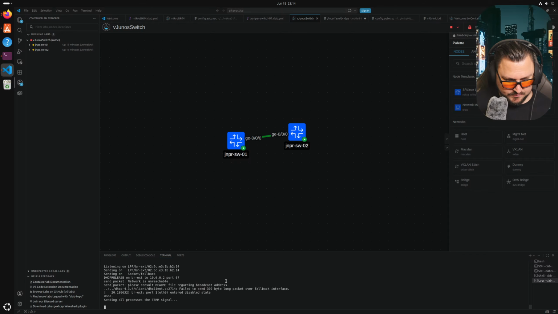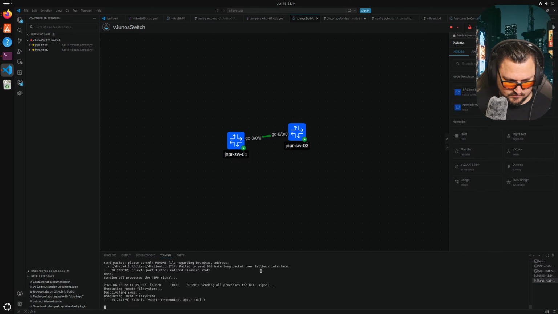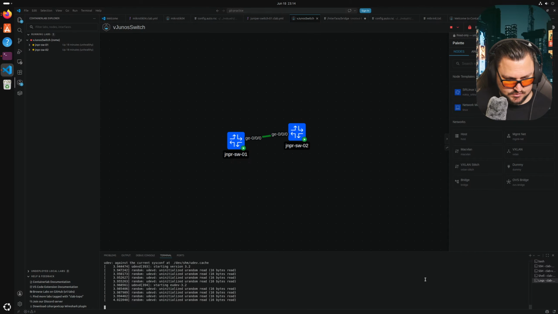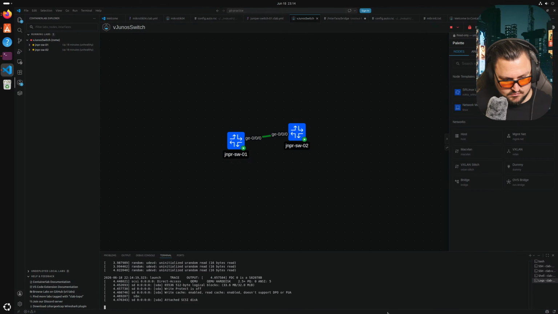I've got a feeling this might have something to do with the nested virtualization. So there's a good chance it's not gonna work at all.